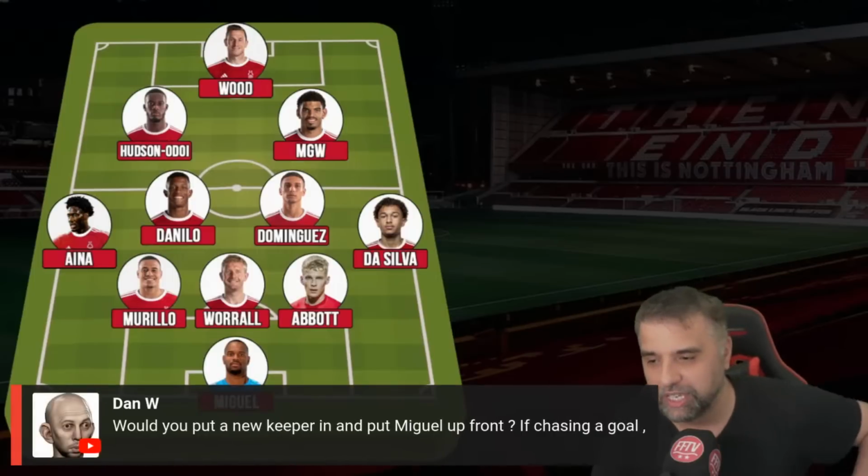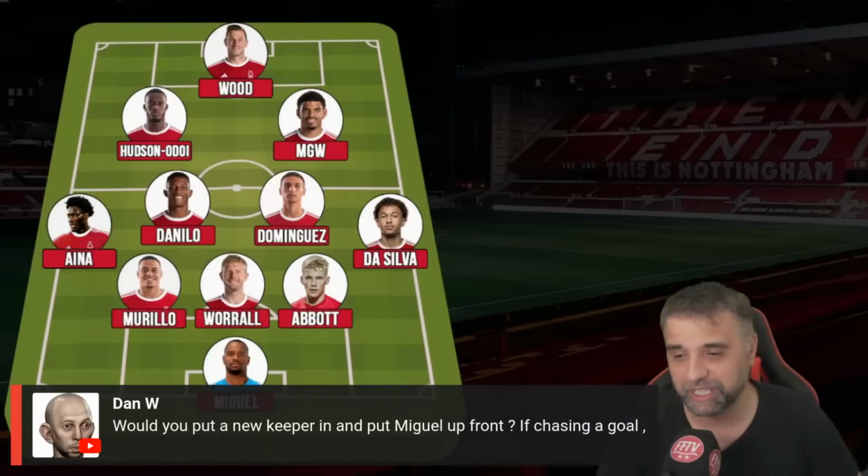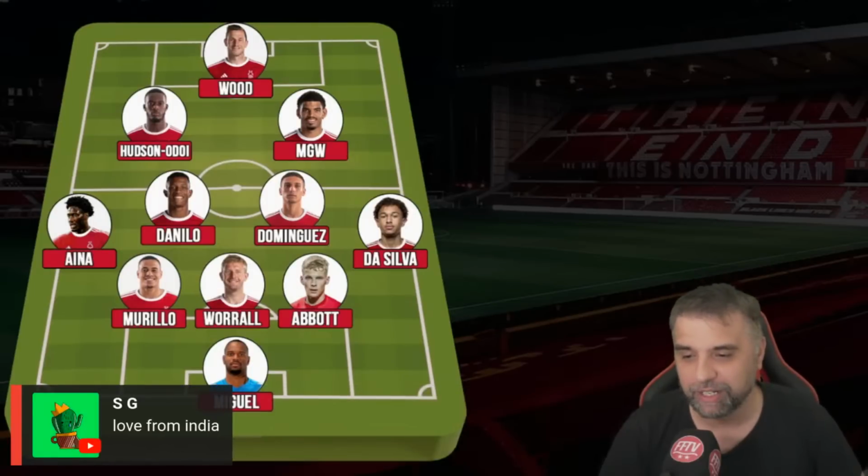Would you put a new keeper in and put Miguel up front if chasing a goal? Yeah, just put him up front with no goalkeeper, man. No goalkeeper. Hey, much love, SG from India.